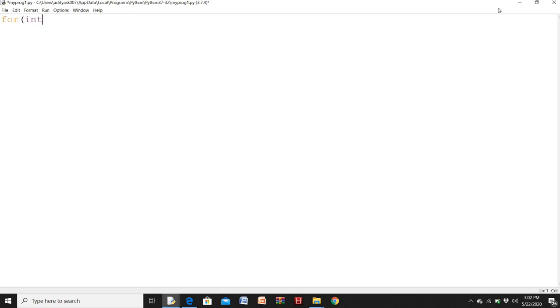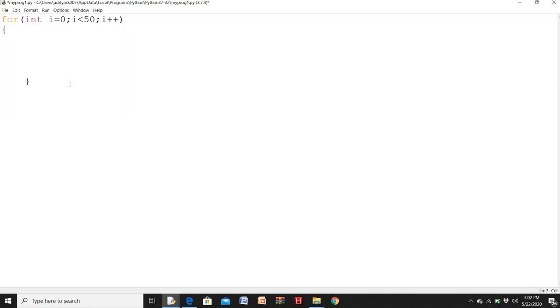You would write for (int i = 0; i < 50; i++), putting the condition within the brackets, and that is how you execute the for loop. But this particular form of for loop is not available in Python. What you could do is initialize it in another way.